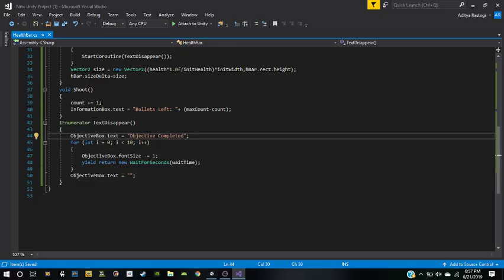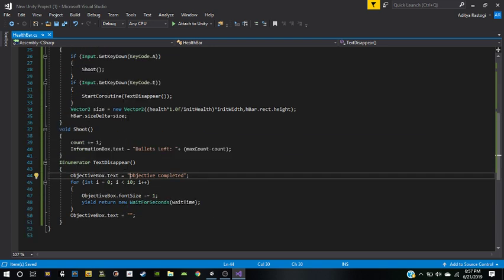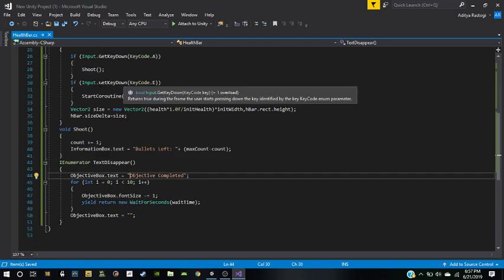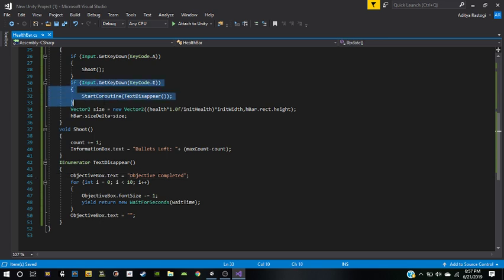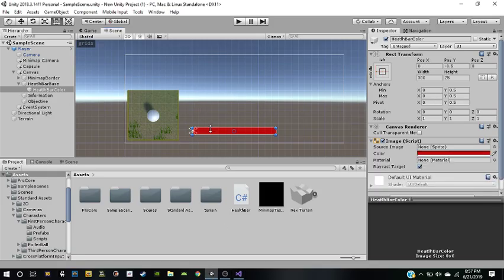Make sure that whenever you enter this, everything else stops and this function is not triggered again, because if you press E while this is happening, then it'll end up doing the same thing twice and it'll stop working basically. So that's your basics of the HUD. The way we have made the health bar move around, we could apply the same logic for, let's say, the number of bullets or reloading time, anything of that sort.